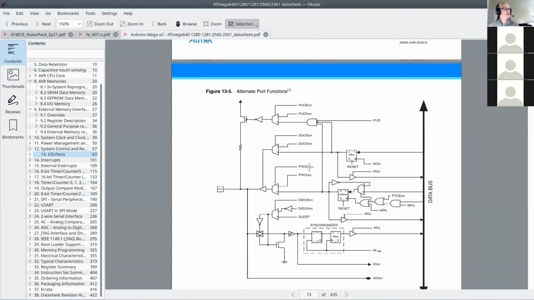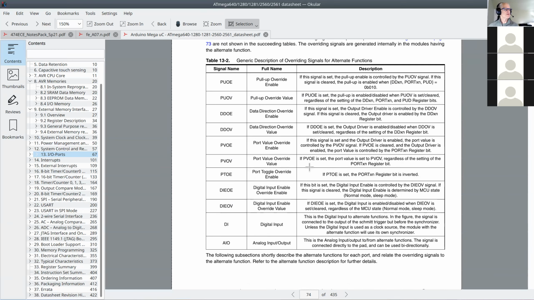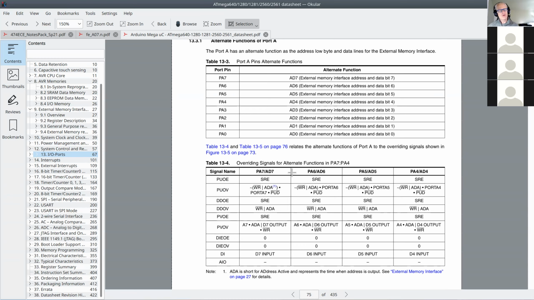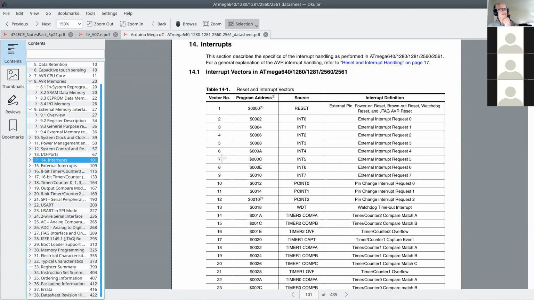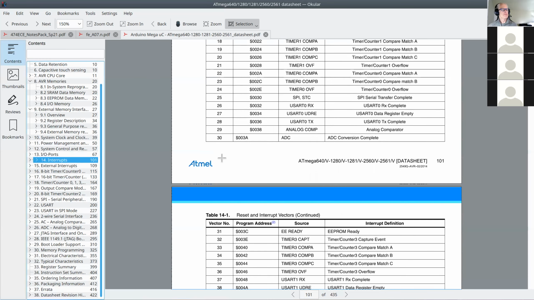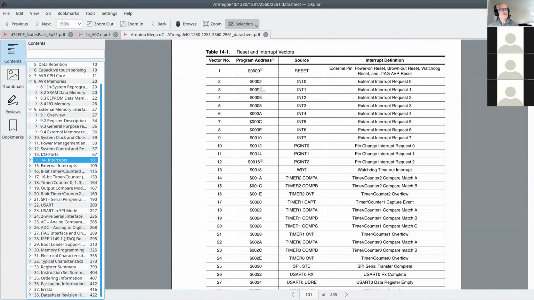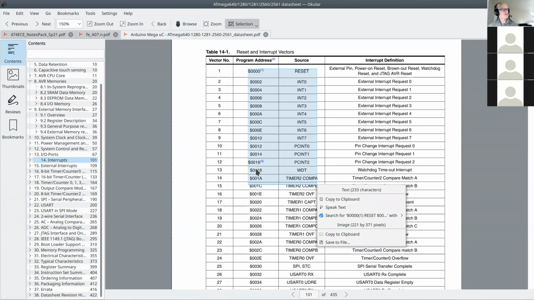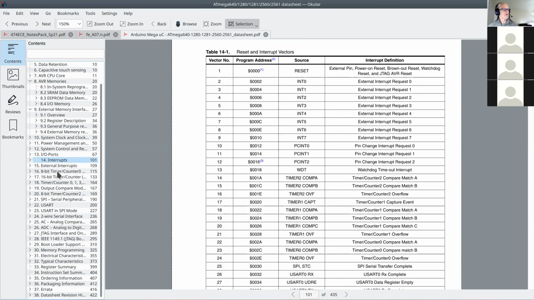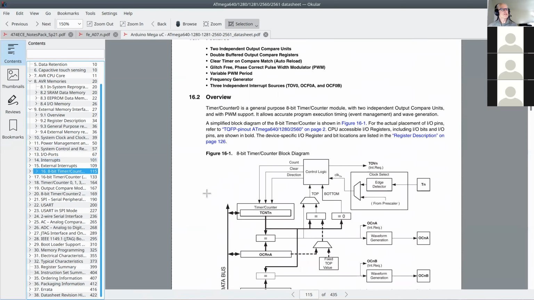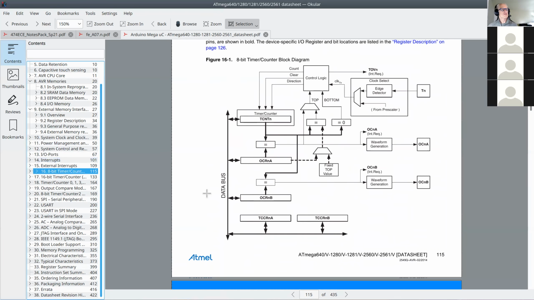Okay, so again, all of this stuff, and we're going to work through examples on how to set up those pins and so forth. Interrupts, we're going to be talking about a lot, but we haven't introduced the concept in detail yet. So these are standard locations in memory where you put some code pointers to do interesting things. And then we get to the timer counters. So here's an 8-bit timer counter. As you can see, it's a pretty complicated system.